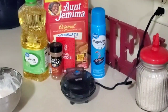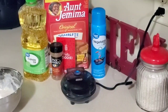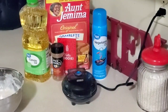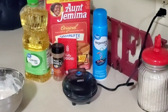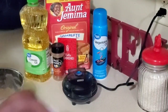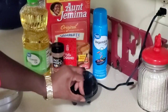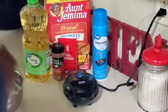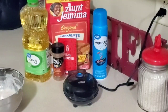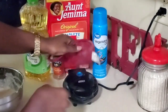Steam. And again, guys, what I made in my waffle mix was a cup of Aunt Jemima, a 1/4 cup of oil, and water to my thickness. And it said once the light turned blue, it was ready. The blue light goes off. Oh wow, guys, it's off. Ooh, y'all, it's kind of hot. It's little, but it's hot. Let's open it and see.